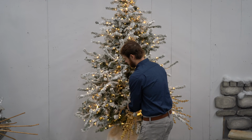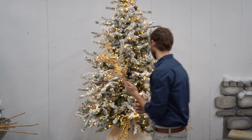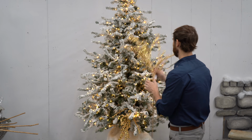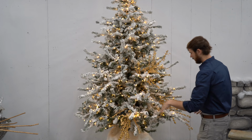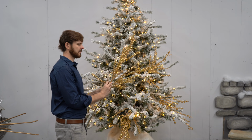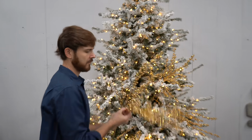So for this tree, I'm placing a lot of these branches. I'm going to be placing them at a lot of different angles because I also have some things that I want to attach to my branches later on. So sometimes I will just make a certain piece hang down, and sometimes I'll make it angle more up. For this particular branch on this particular tree, I'm doing a little bit of both. So we're going to have some going up, some angled more out to the side, and some more down. And I'm spacing these just kind of every 2 feet, kind of stair stepping them up and down. Works well for most branches.